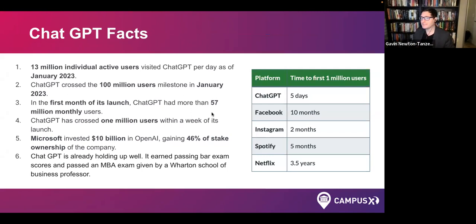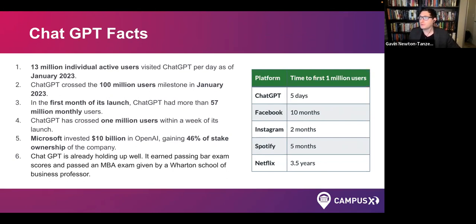Now, some of the statistics that I think are kind of remarkable. This is just a quick little chart to show you how quickly it took to get to 1 million users. You see Facebook took about 10 months, Instagram 2 months, Spotify 5 months, Netflix 3.5 years. ChatGPT got 1 million users in 5 days. It's absolutely extraordinary. It has 13 million individual active users visiting ChatGPT, which is just extraordinary.